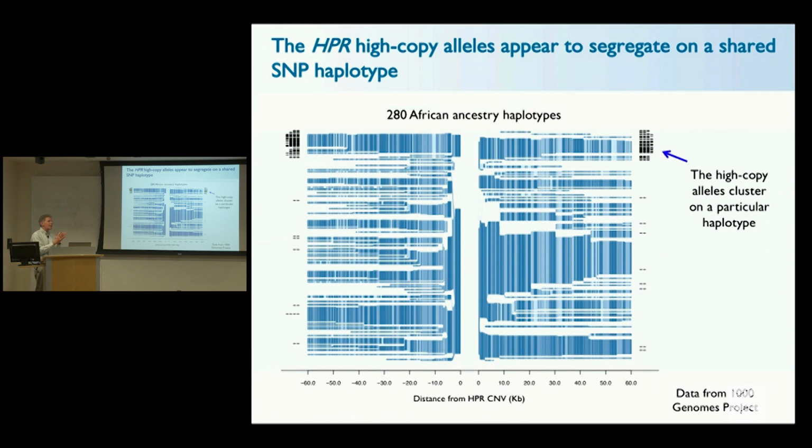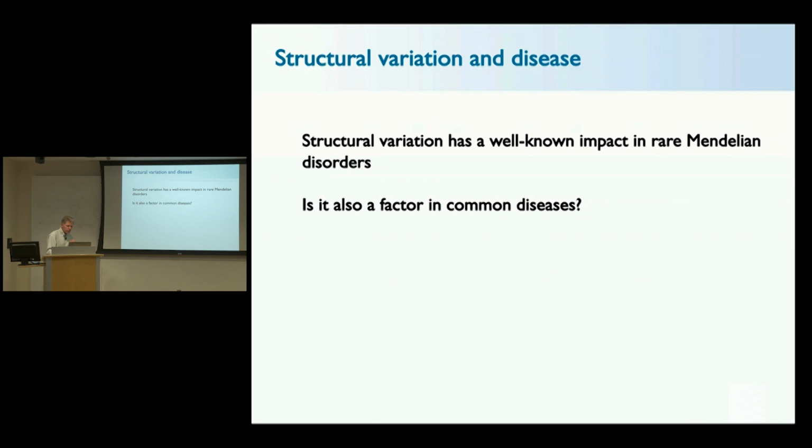But if you want to tell between the high copy alleles, like whether it's a 4 allele or a 5 allele, that's going to be very difficult because there just aren't going to be tag SNPs. That's a pretty uniform haplotype. And the 4s and 5s are not differentiated. This is also suggesting that the mutation rate between 4 copies and 5 copies is happening faster than the SNP background locally at this locus. So imputation here is going to be partially effective depending on what you're going to look at. And this is just one example to give you a feel for some of the issues you have to think about when you're trying to impute these structural variations.